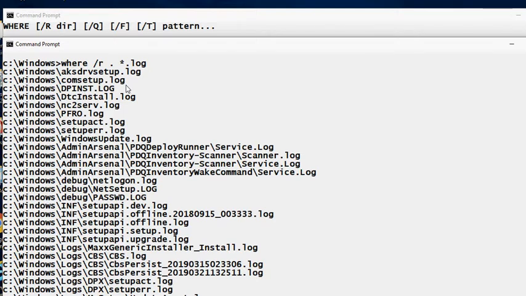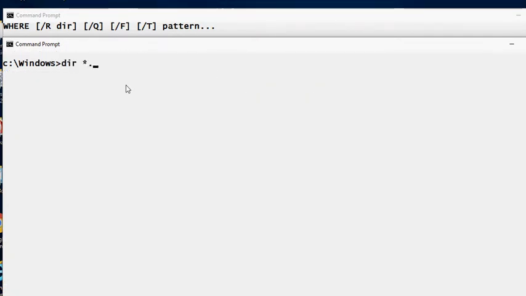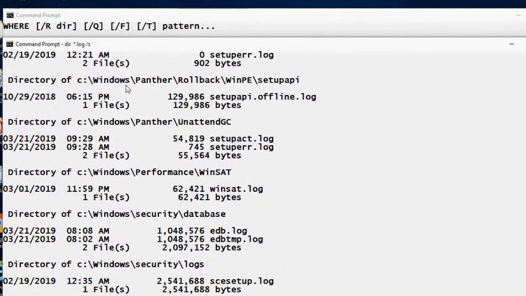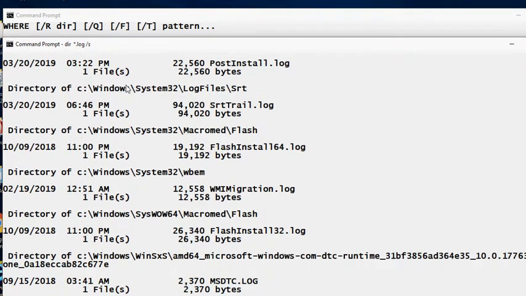What's the difference between this output? How else could I have done this with the dir command, right? Can I search for all files that have an LOG extension with the dir command? If I said dir *.log /s, isn't that accomplishing the same thing? Yes? So it's just the output is different. The output is very different looking.